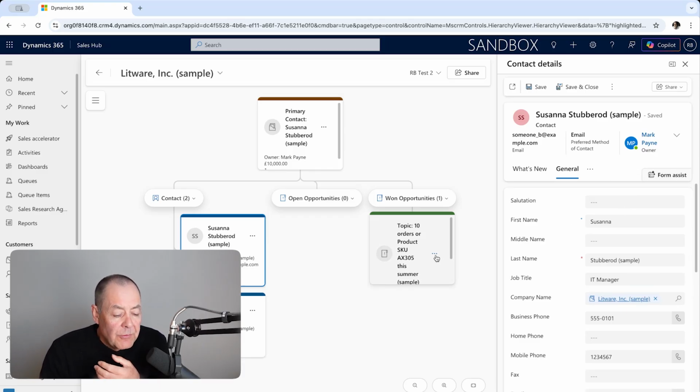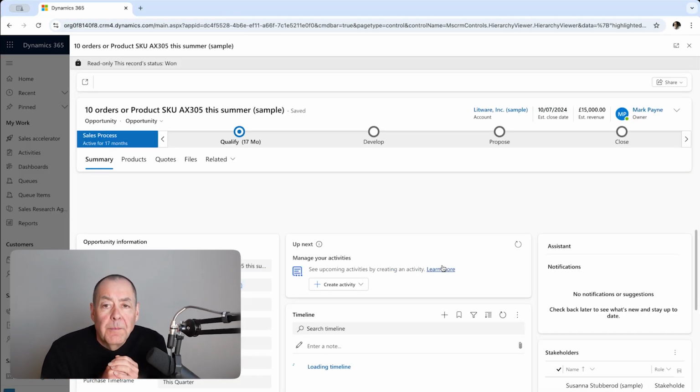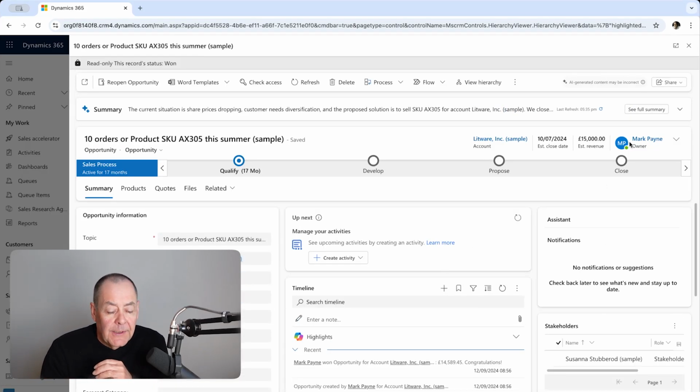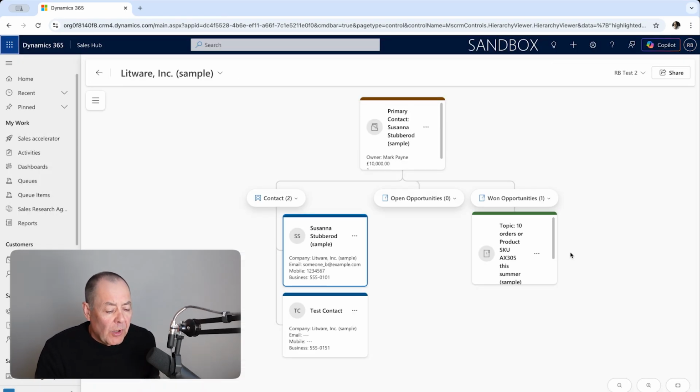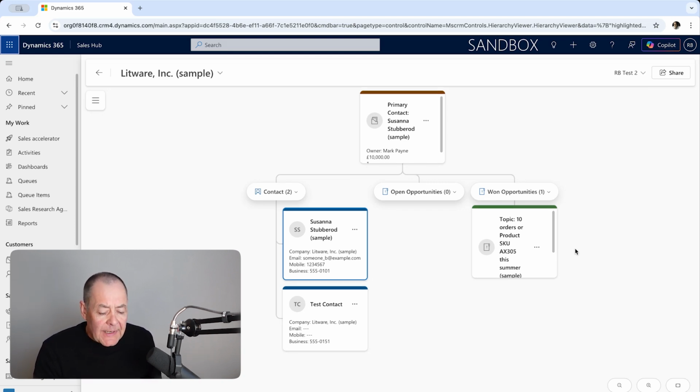Or if I click on the three dots, I can open up the whole form for that record, and then I can come out of that if I wish to. So I can very easily navigate my way around that. So that is how it manifests itself.